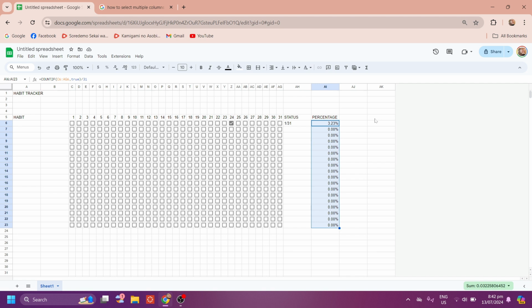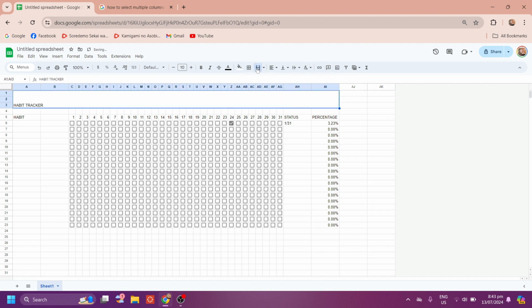Now we're done with the format. We're just going to design our habit tracker. What I'm going to do now is to merge the header of these cells, and then I'm going to center this text and then change its size to a bigger one.